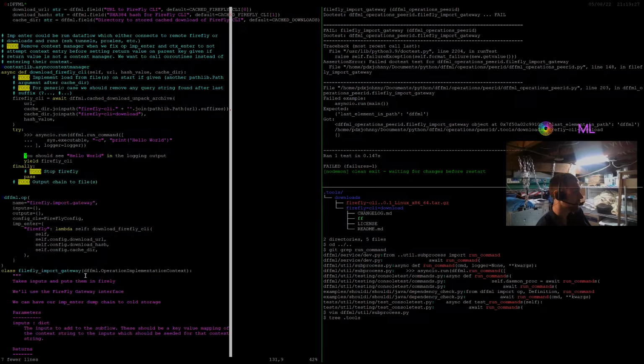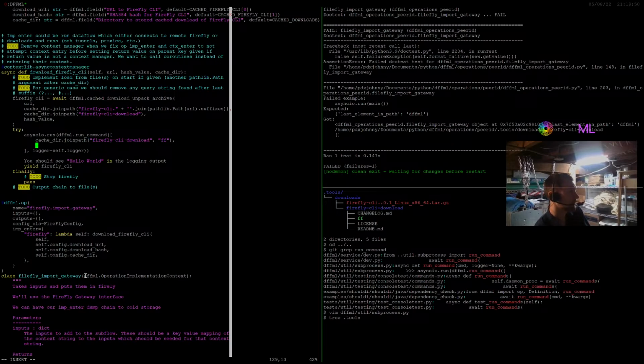So these have a logger, so we can say self.logger, and then I'll just log all the output of the command. And we can say sys.executable. So Firefly download, FF. We're going to run this Firefly command.